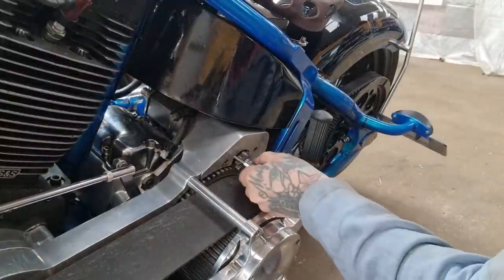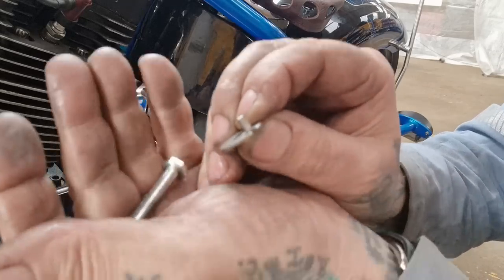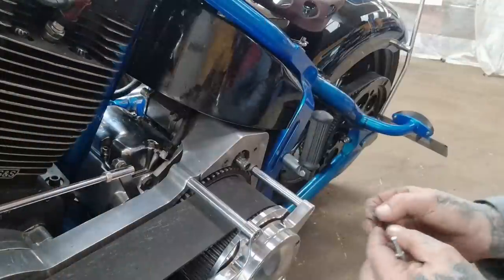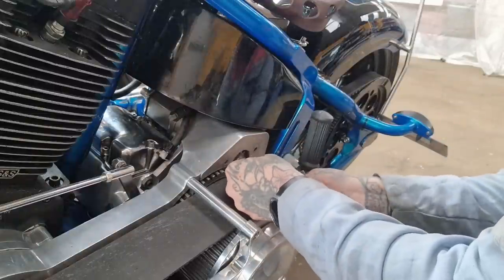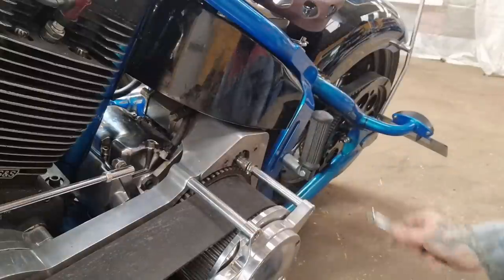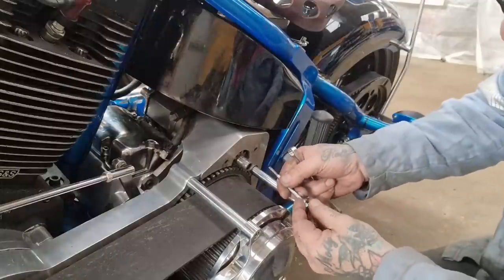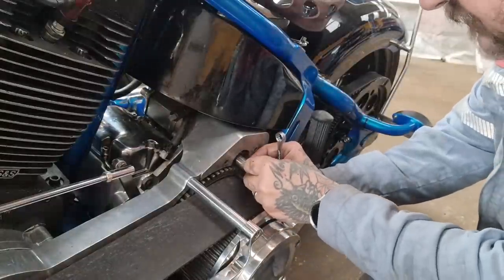We'll go and see how it fits. If I've done my job properly, this shaft will now go in there. This washer's got a tab sticking up that goes into a little cut-out, and then that goes through and into the job. That doesn't feel right — the tabby washer's not the right one. I've just enlarged the hole in the middle of this tabby washer so that it sits where it should and doesn't bind on the bolt.